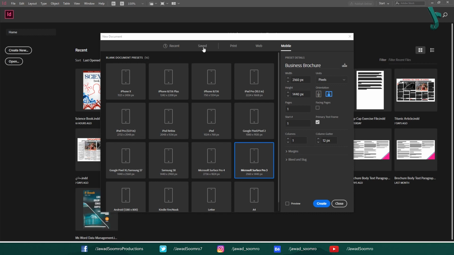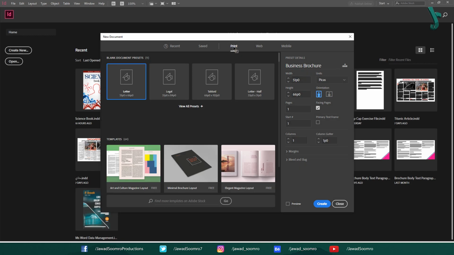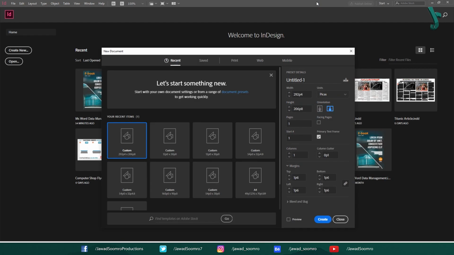Recent intent contains all the presets that you had used recently for your InDesign documents. Saved intent is basically all those presets that you composed yourself, which I will explain later in this tutorial. Now, if you cannot find these presets over here, you should click on View All Presets. Depending on your choice, InDesign will recommend page sizes and increments for your document, such as inches, pixels, millimeters, and so on. Now, focus on the right side of your New Document dialog box.